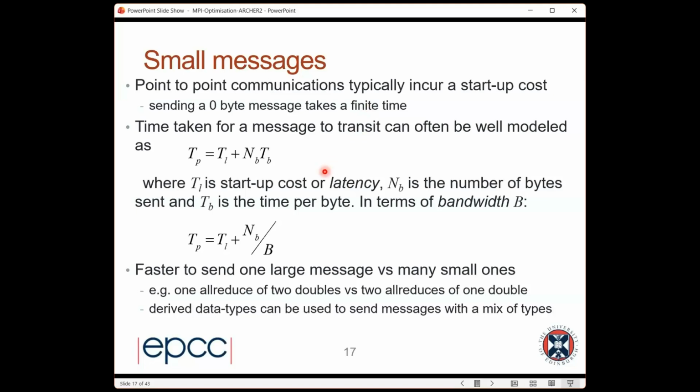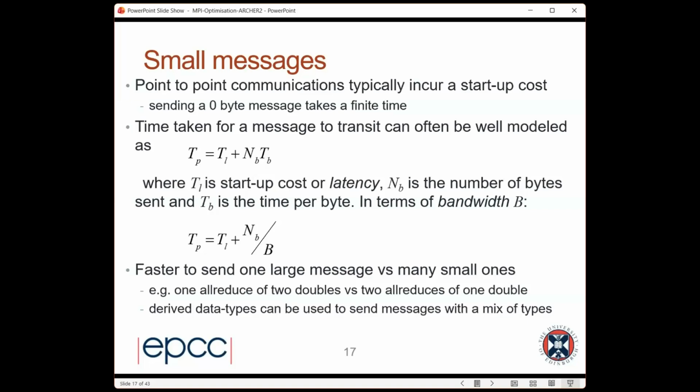We've really covered this already. It's the time for the communication. The time is the latency plus the number of bytes divided by the bandwidth. We've measured the time, the latency, and the bandwidth on ARCHER2. The latency is a handful of microseconds. The bandwidth is in the tens of gigabytes per second.